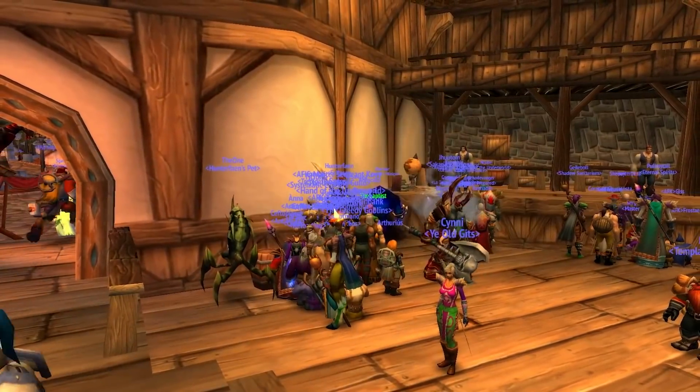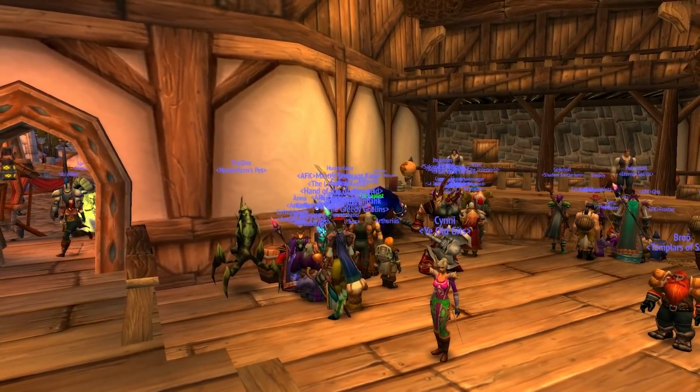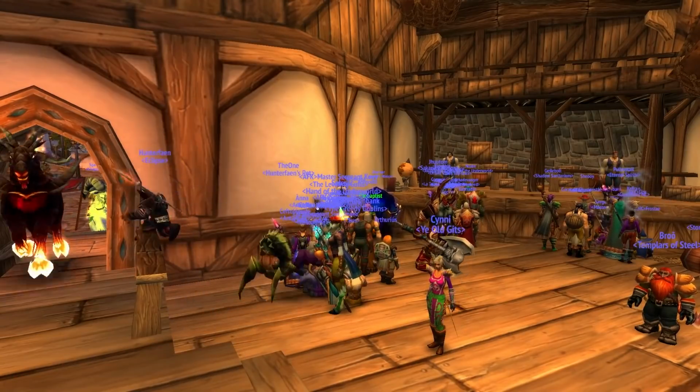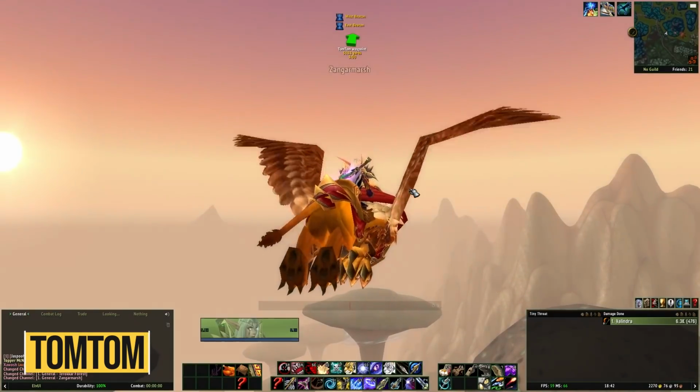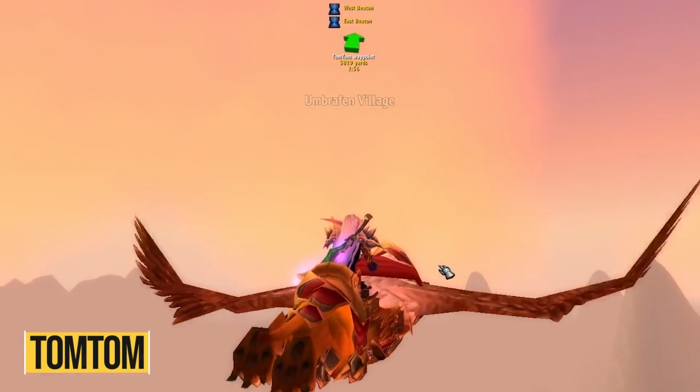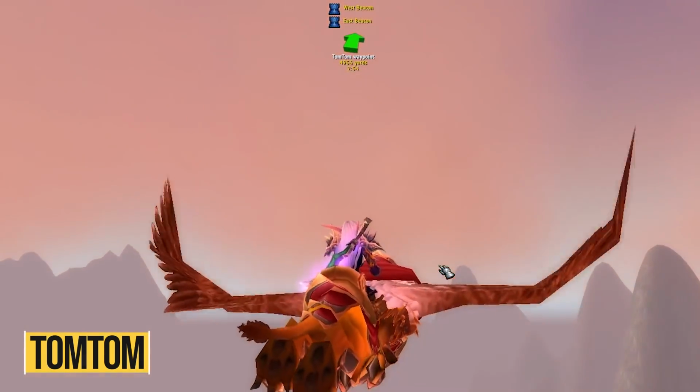Alright, let's now move away from complex add-ons and talk about more simple stuff. I'm gonna go a bit rapid fire mode through these to not waste time. First, we have TOMTOM. With flying mounts in the game now, TOMTOM is more useful than ever. I use it mainly for one reason.